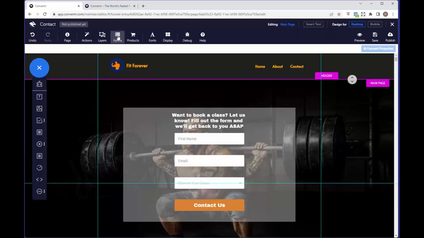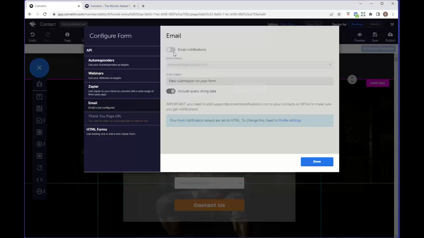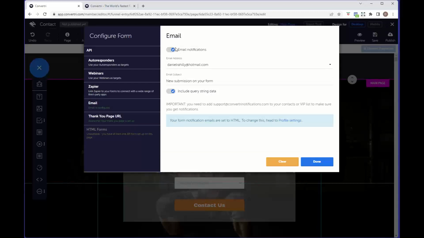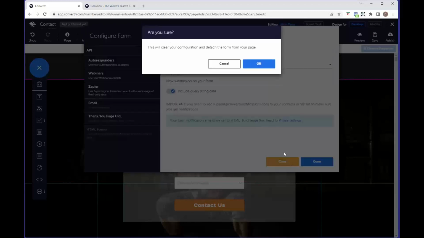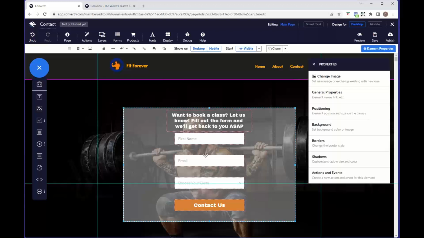What we do have is an in-house contact form, which when your form is submitted, you'll get an email to your own email address. So you can turn on email notifications. And if I was to do that now and the form was submitted, it would give me an email to my email address there, which would then notify me that someone has submitted my form, and I can then get back to them by getting their email from the form and replying to it, or sending out an email as a response.